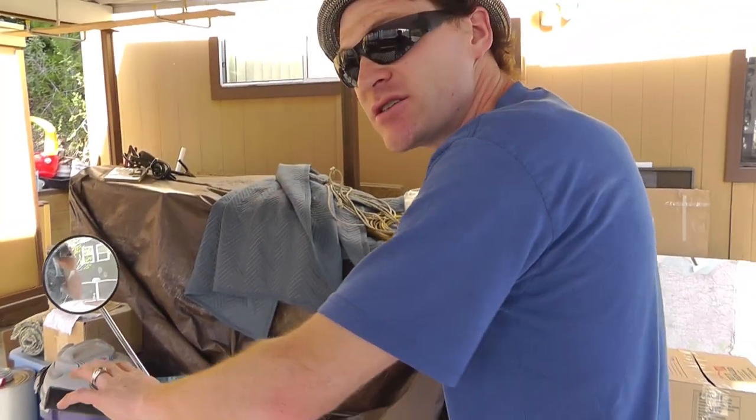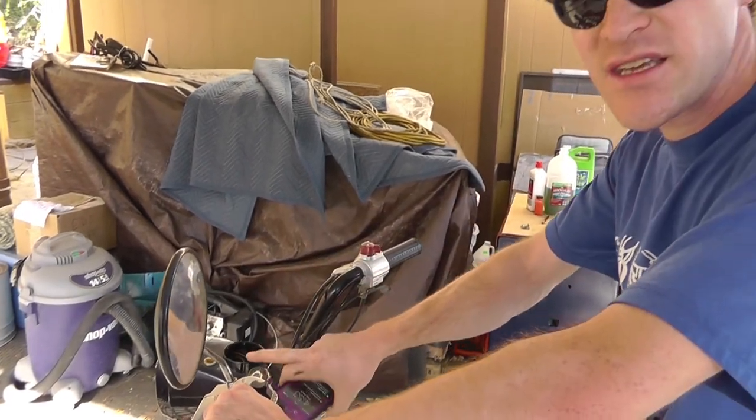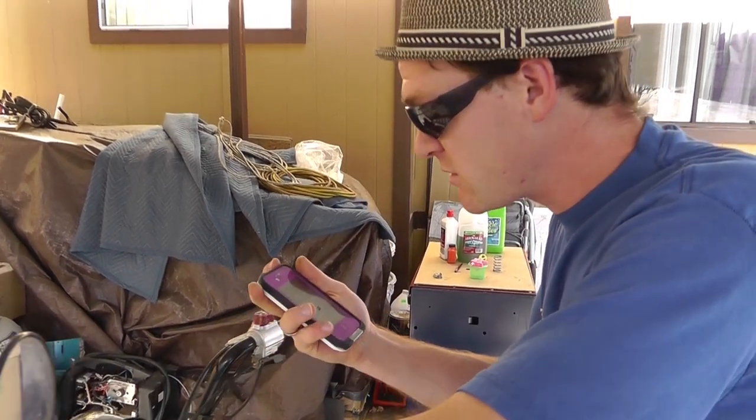Other than that, I'm going to use my phone as a GPS unit, and it'll tell me the speed I'm going. So I'm going to actually make a bracket that fits in the old hole. I'm going to mount this thing right here, and this is going to be my speedometer.